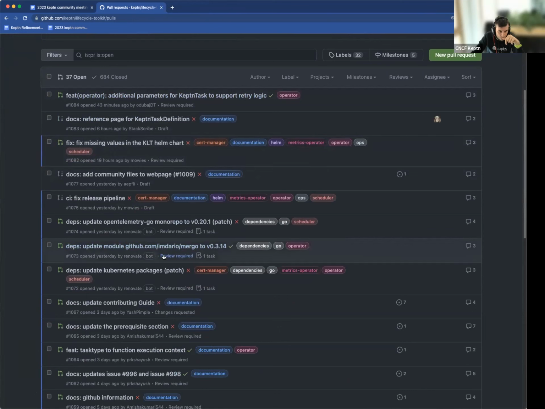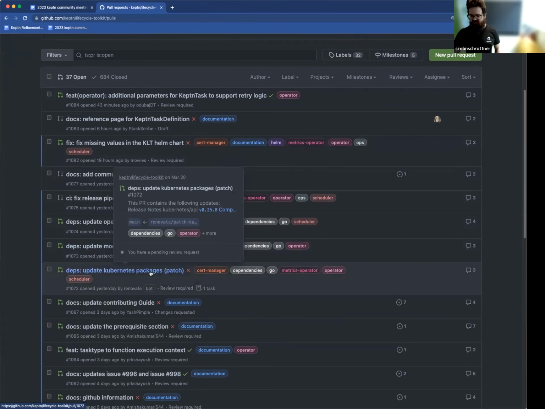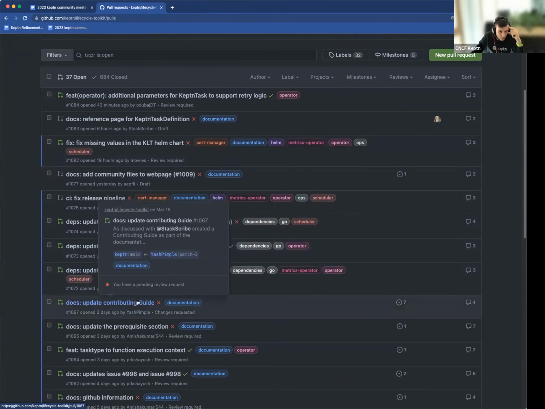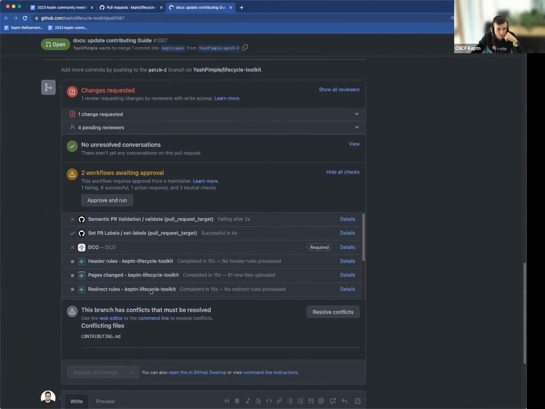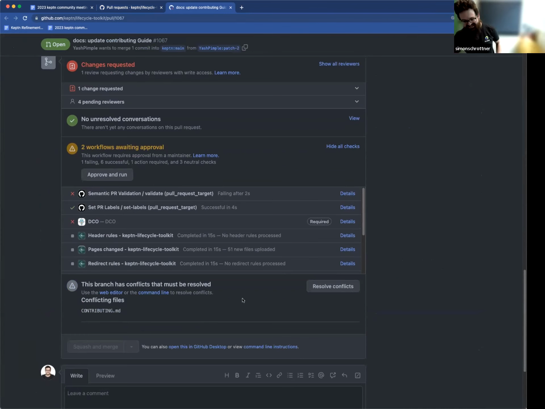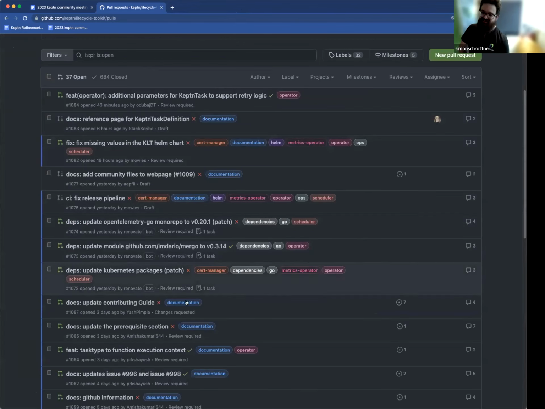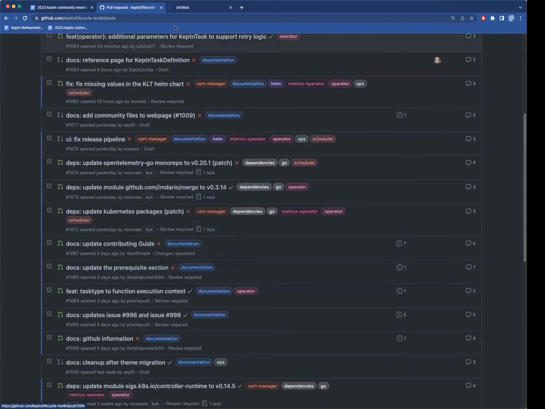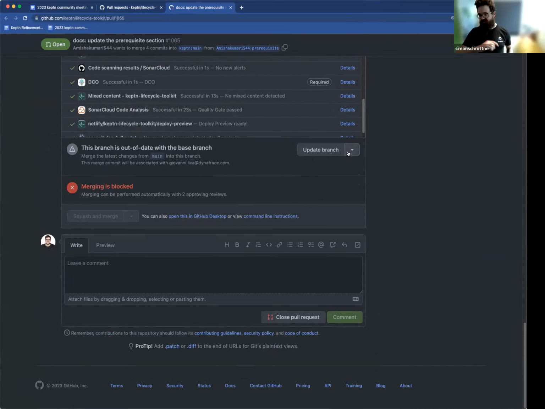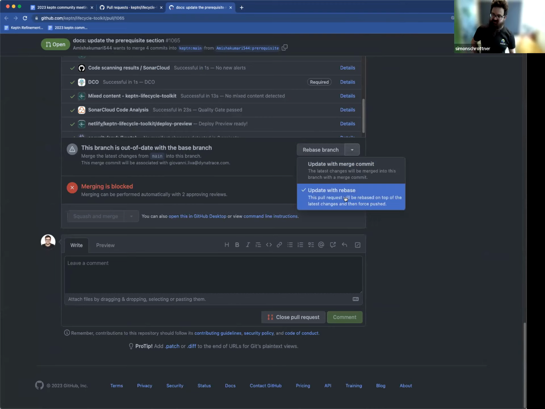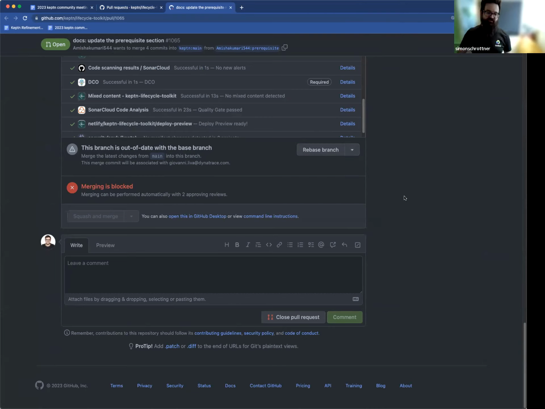We need an outdated pull request somewhere. This is from Renovate, so it does that automatically, most likely this one. And it has another conflict. Here it is. When you click down here, you can select update with rebase. That's actually something which is helpful here, so you do not need to do it locally, which might help people.